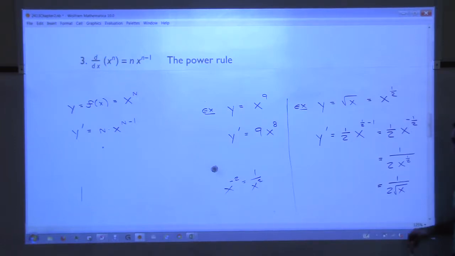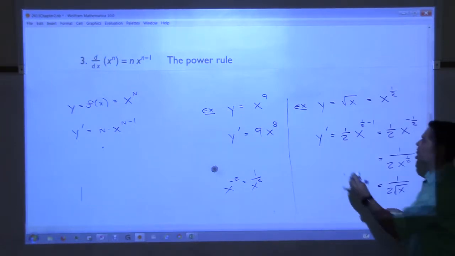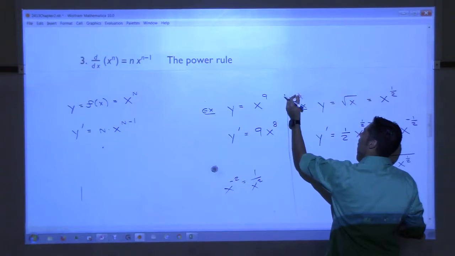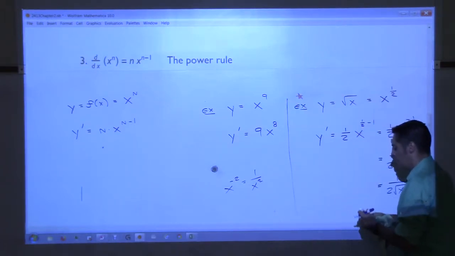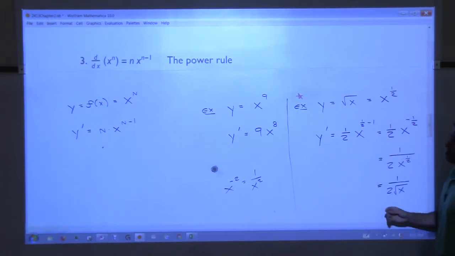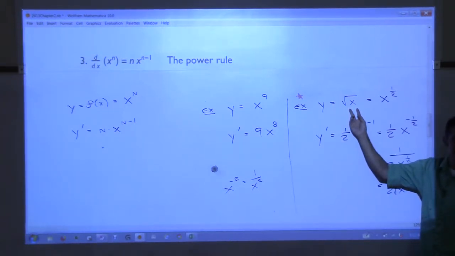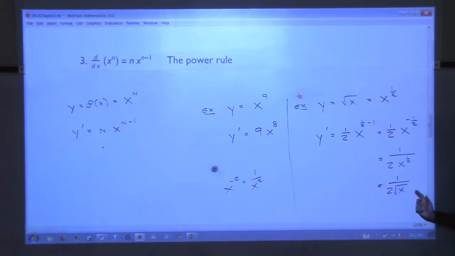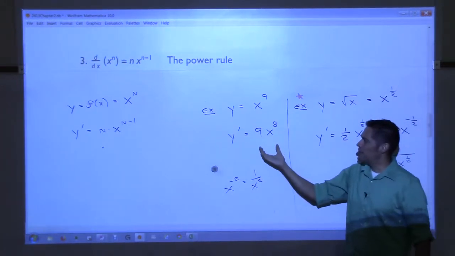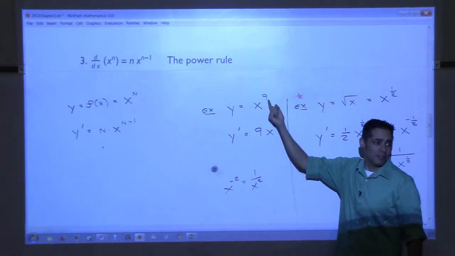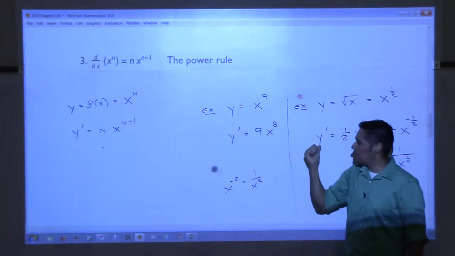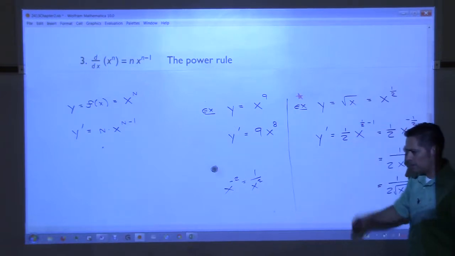Now this one comes up a lot, right, Diego? This one comes up a lot. So put a star next to this one, because I would suggest that from here on out, if you ever see root x and you're asked to take the derivative, you need to just memorize that it's 1 over 2 root x. 1 over 2 root x. Instead of going through all this stuff. This one, I don't think you need, this is not a memorization thing because the number's nice, right? Just drop the 9. But this one comes up so much that you should just put it in here.